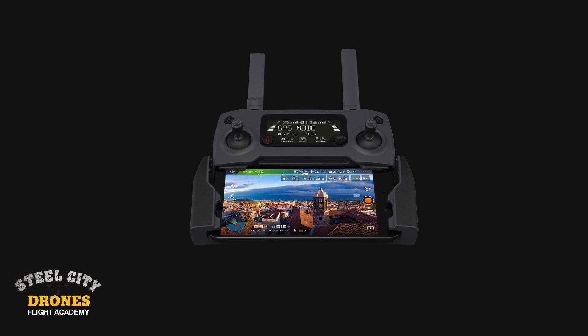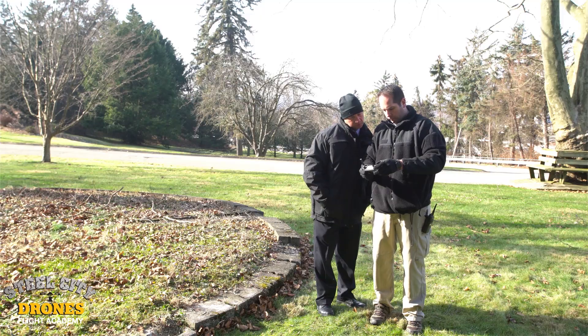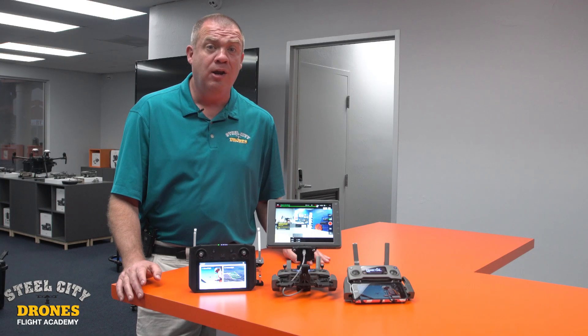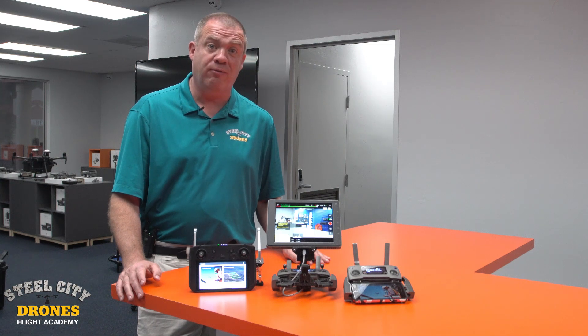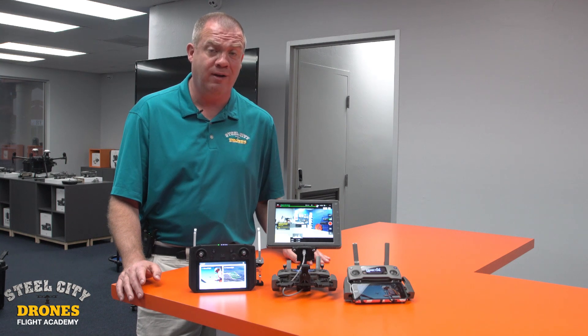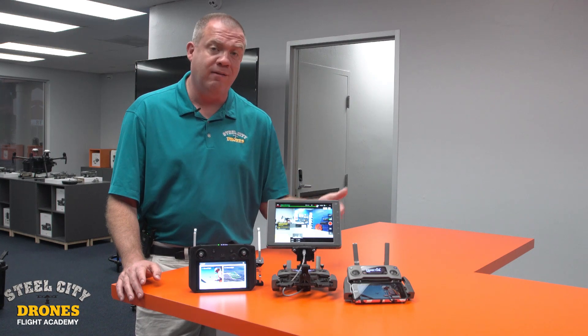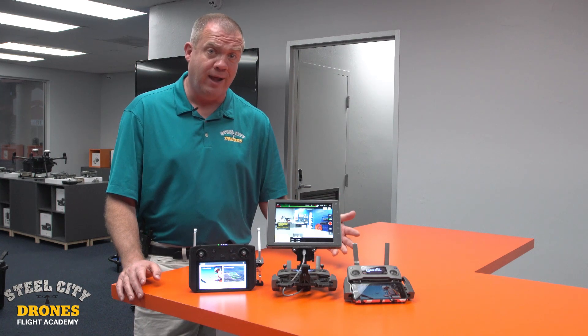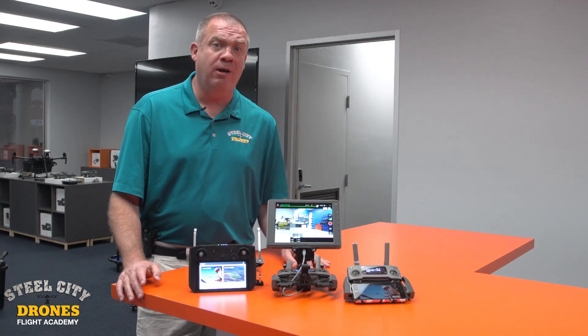Your power consumption is going to go down considerably — you may get at best around two hours of flying time on a fully charged battery. And if you need to start flying at 20% or 15%, you're not going to get much flying time. You might have to borrow someone else's phone or download the app on the fly when you need to get up and running quickly. That's why I'm not in favor of this option.